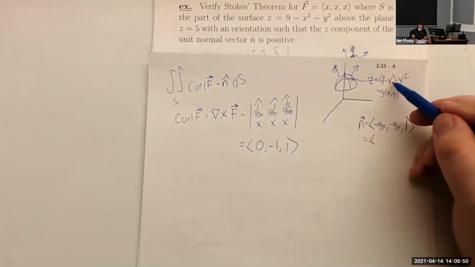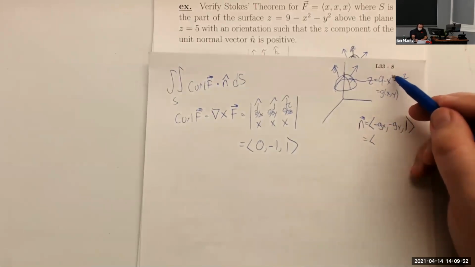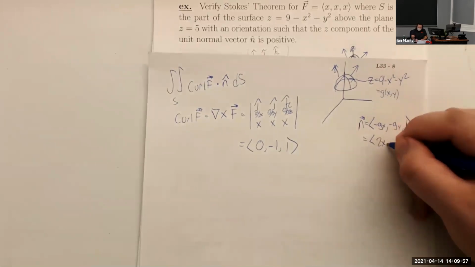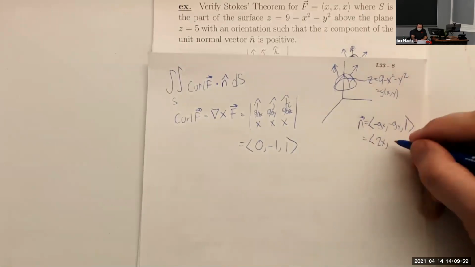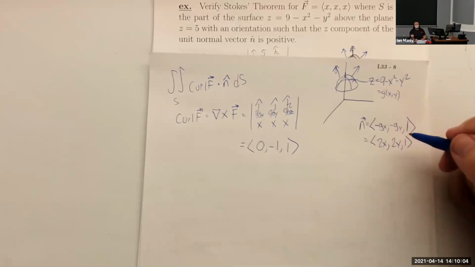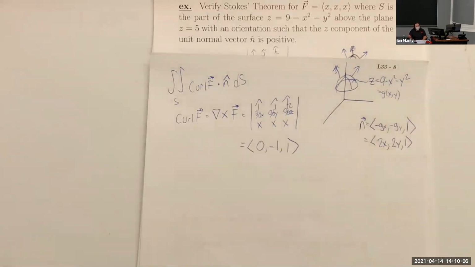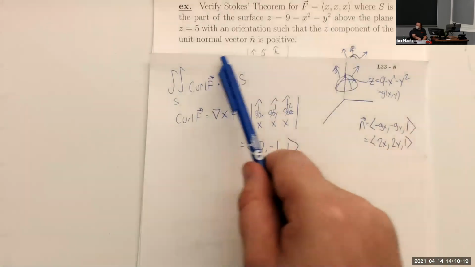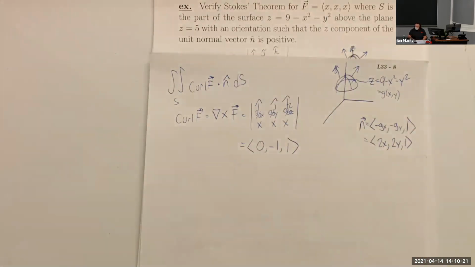Okay, so let's take the negative x derivative of this. The x derivative is negative 2x right here, but then we get rid of the negative. The same thing happens for this y, and then we have a 1. And remember, we always need to check to make sure the orientation of our normal vector is right, and we know that it is because it's all facing positively for z, and that's what they wanted, the z component to be positive right here.